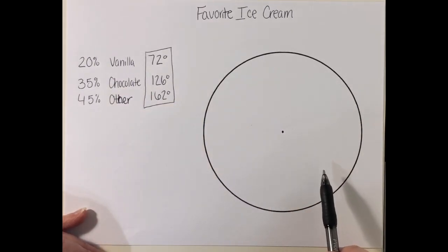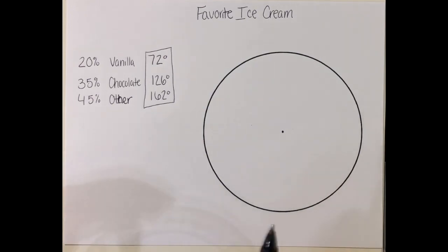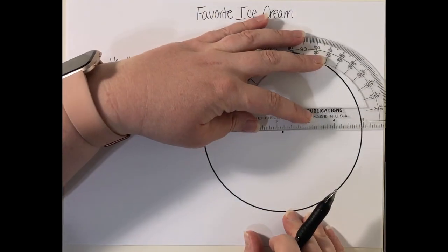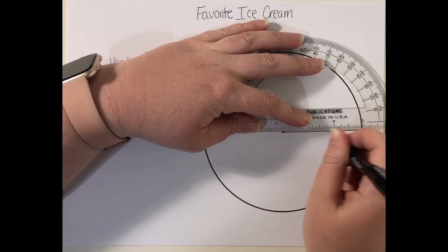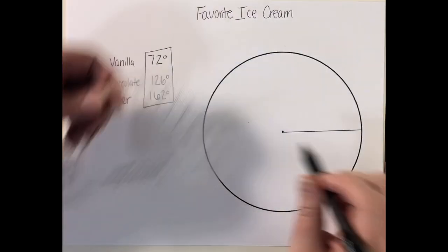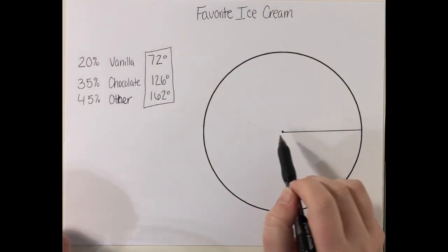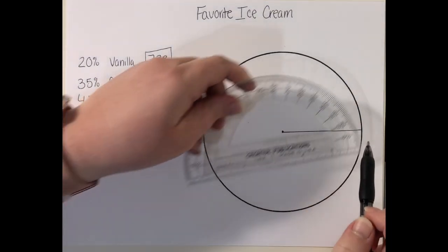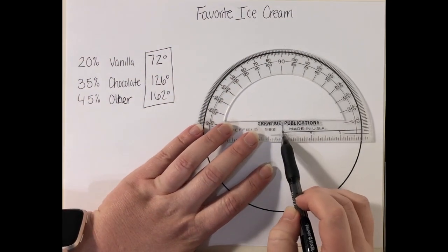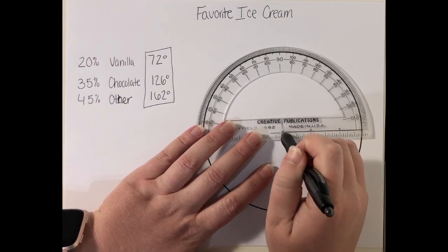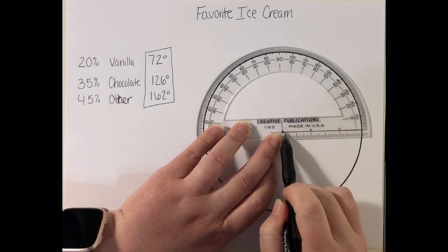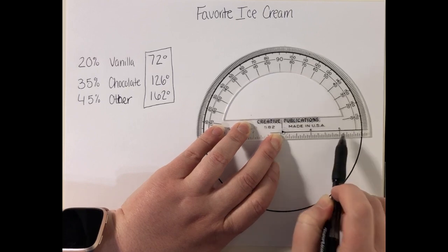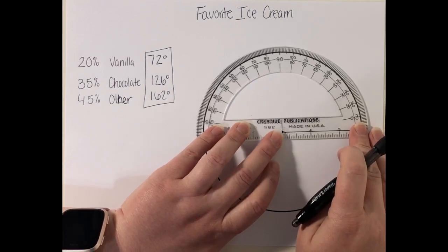So to do this using a protractor, and remember there's 3 or 4 different ways that we're going to talk about, you're going to draw a line using a straight edge. This has kind of a built-in ruler down here. So just start with a straight line. It could be wherever you want, just from the center to the outside. Then this is where I was talking about the bullseye, lining up your bullseye with the center, and then see how this line lines up with the line that I just drew. So it kind of is right lined up with that.